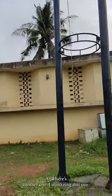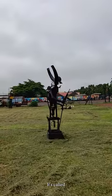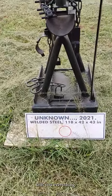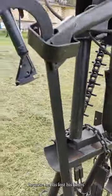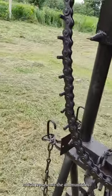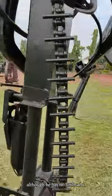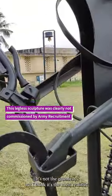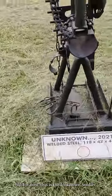And here's another one — I won't ring this one, that might be too childish. And this is one of the most interesting pieces here. It's called Unknown — with three dots. That's how abstract it has to be. The soldier has his walking stick because he has lost his limbs. He has an AK-47, and there you have the chain which represents the ammunition. He is still very much a soldier with a grenade launcher, although he has no limbs left. I find this one of the most interesting unknown soldier sculptures I've seen — not the grandest, but the most realistic and the most meaningful.